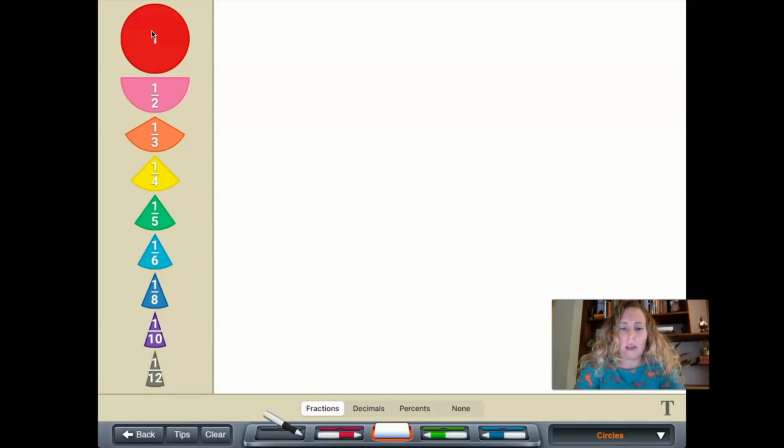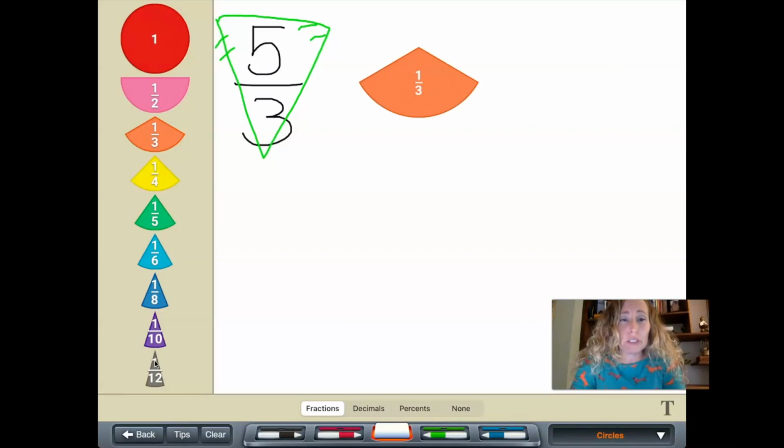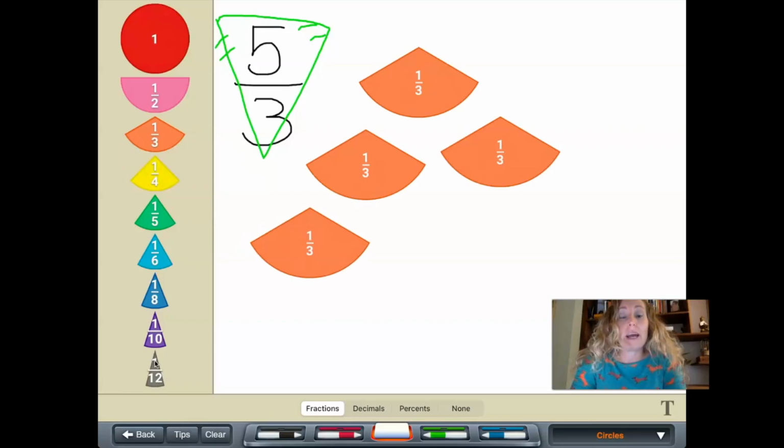Some of you might be thinking, oh no, I forgot how to turn an improper fraction into a mixed number, and that is fine. That is something that happens to everybody. So I'm going to just make a very basic improper fraction. How I know it's improper is that the numerator is greater than the denominator. I know it takes 3/3 to make one whole. So if I have 5 of those thirds, I know that it is bigger than 1.